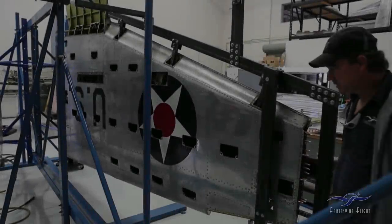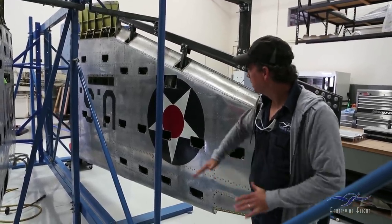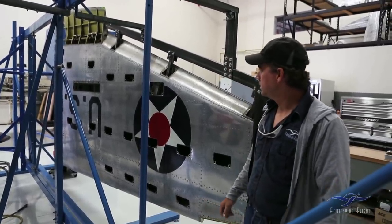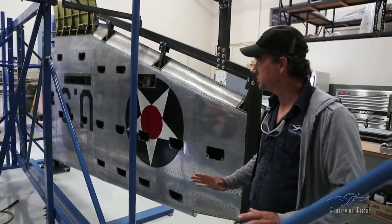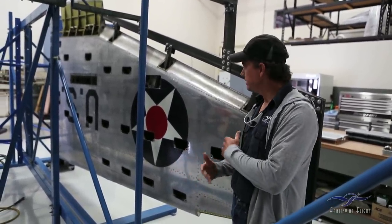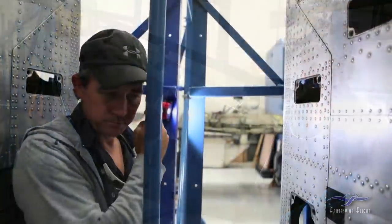So today I'm going to go ahead and start on the P-35 wing skin removal. I'm going to drill off the bottom skins. I've got everything locked in pretty good with the fixture as to where I think everything's secure. This wing seems to be totally undamaged or untouched at any point, so I'm going to utilize everything inside to give me any information I need to do the left wing. So that's where we're at today.